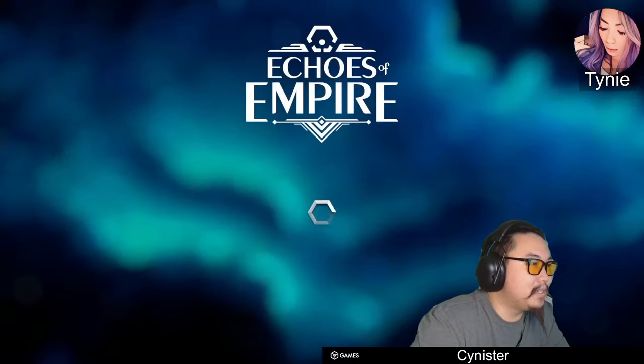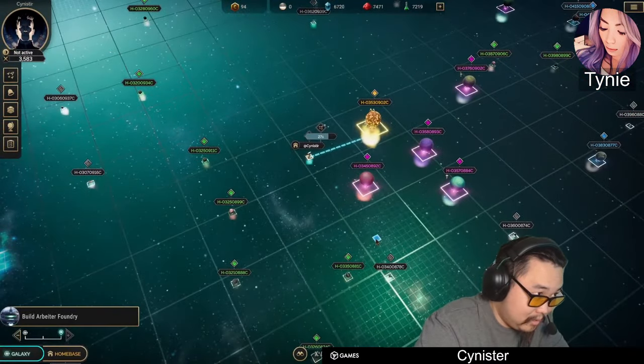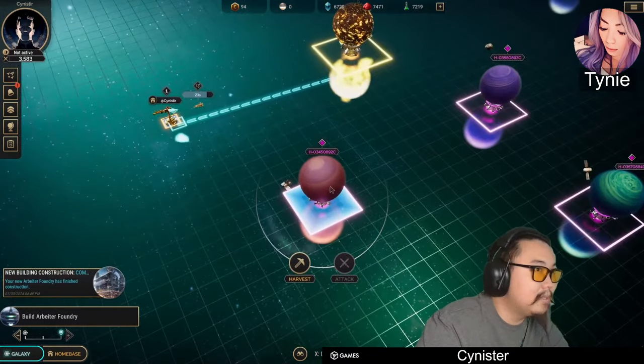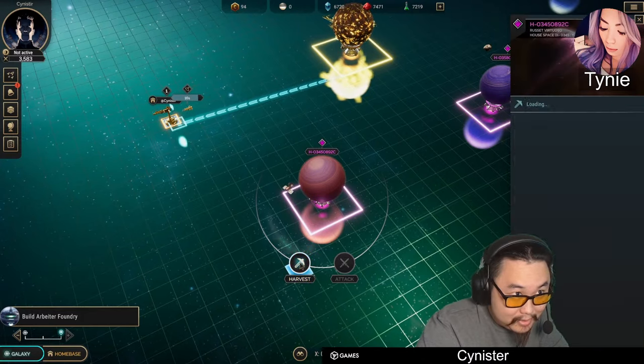Okay, Tanya, where are we sending this one? Let's go to the mauve looking planet. This one. Are they planets or what are they? Orbs? What do we call these? Celestials? They are technically celestial bodies.